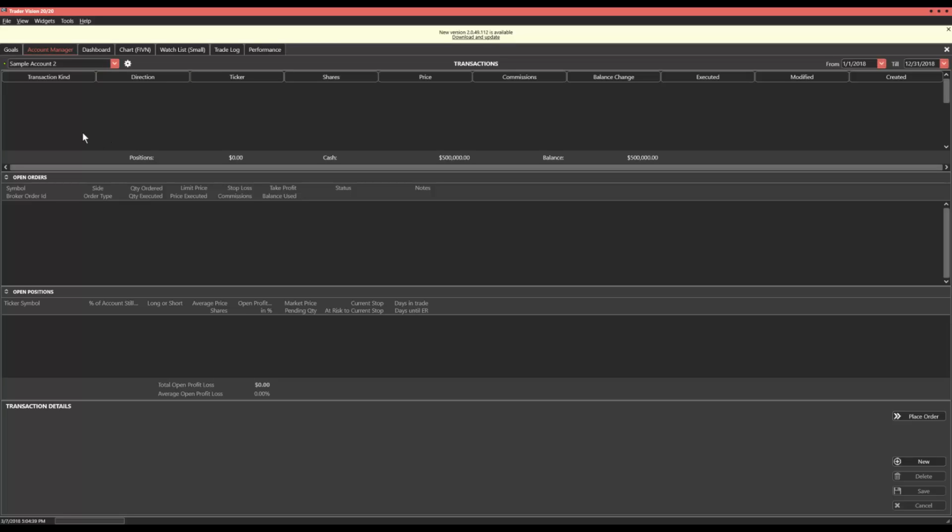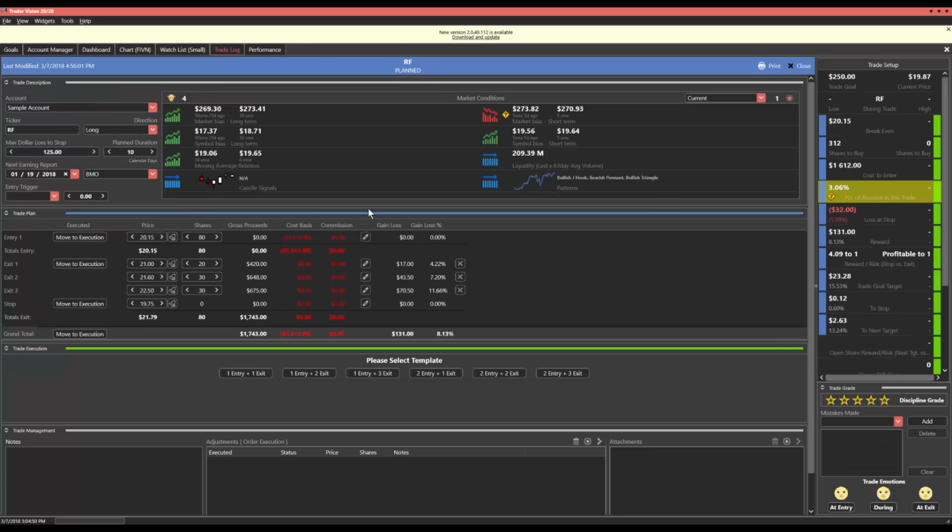So if you've already planned out a trade, or already opened a trade, or already closed a trade, those values do not update. By the same token, the percentage of your account is based on what the account value was at the time you planned the trade, or at the time you entered the trade. So new trades will reflect the new values, but existing trades reflect the values at the time they were planned or set up.